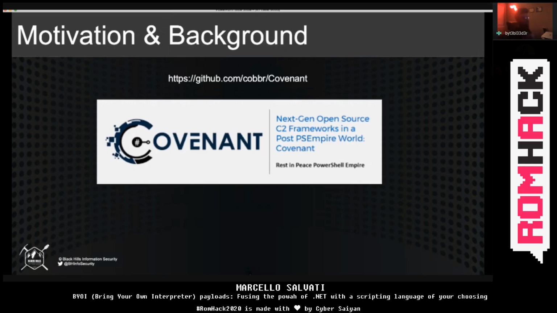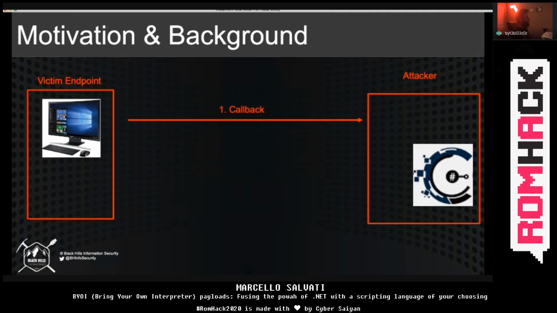So in response to that, the SpecterOps team yet again released a C2 framework in order to make weaponizing C# a lot easier, okay? And this is basically the equivalent of PowerShell Empire in C#. Covenant is essentially the equivalent of PowerShell Empire in C#. And how does it work? It works by executing either a C# binary or some sort of feature in Windows that can execute C# code, which, incredibly enough, there are a lot of those. You get a callback.